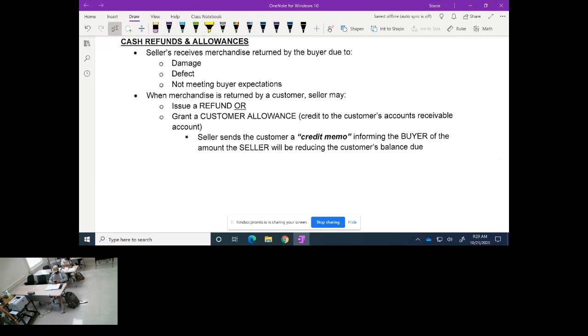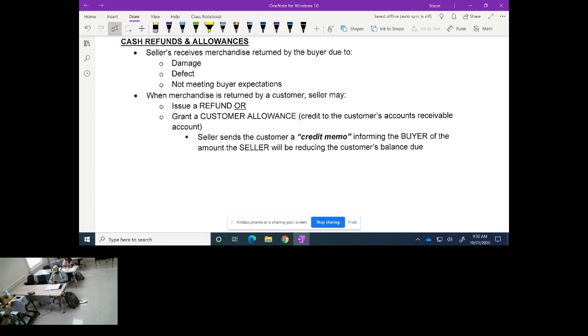All right, so we talked about when a buyer returns something to a seller, they issue a debit memo explaining the situation and the dollar amount. I don't recall ever seeing many debit memos when I worked in business, but usually what happens is, as a buyer, you call and say, hey, this isn't going to work, we're going to be sending some of it back. You might issue something, a lot of times a return purchase order. Maybe that's essentially a debit memo. It's maybe just a slightly different way of doing it.